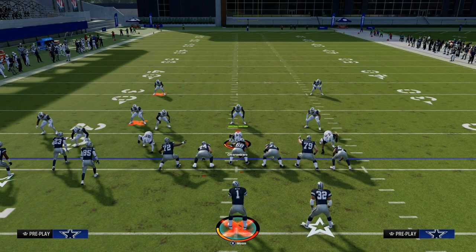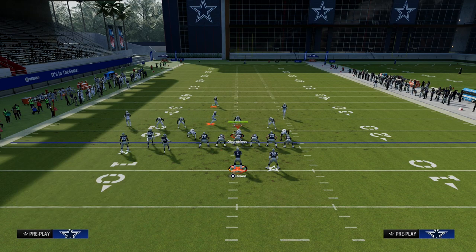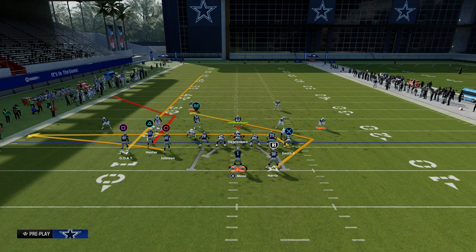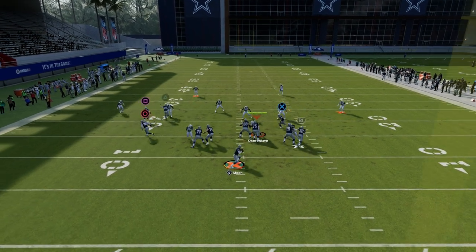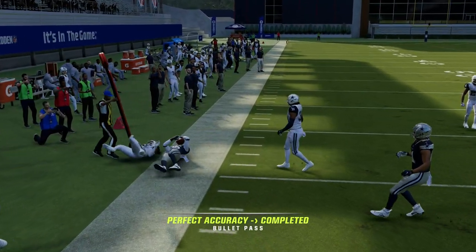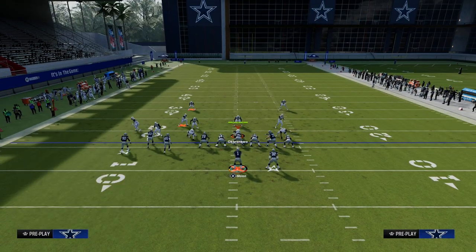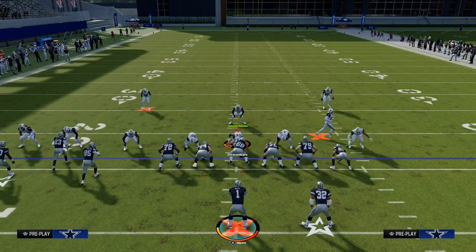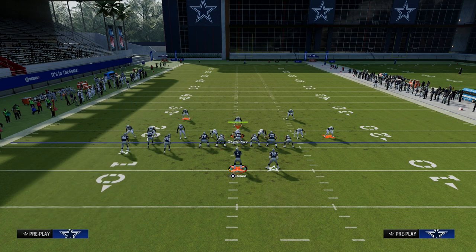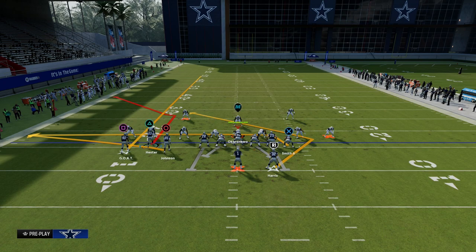Another really cool thing about this play is that this Texas pattern and these backside concepts are really good for attacking the defense as well. For example, let's say they were going to run cover two — we're just going to take our flat just like that against the cover two. So now they have to play the hard flat coverage over there to take that away. And if they're going to do that, most people running cover two are going to have a cloud, so they might double flat, kind of like a double Mabel style, which is going to then leave the middle of the field open.